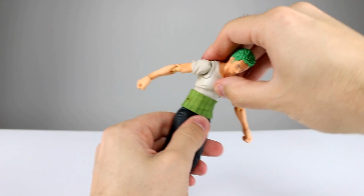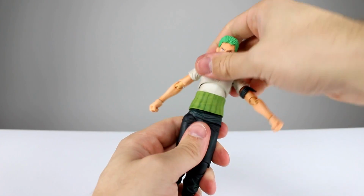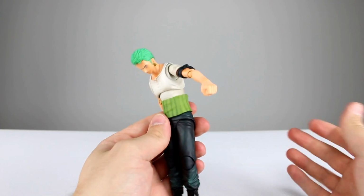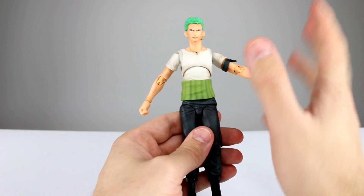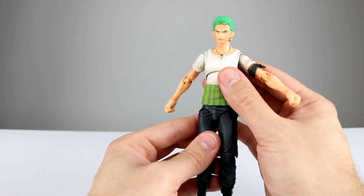So combining all of those, he doesn't lean forward that far, which is a bit of a bummer, but he can lean back pretty nicely and side to side. I think it'll be good enough. It's not as good as it could be by any means, especially considering he's got this extra floating piece here. They could have really used that to their advantage, but it's okay. It's not bad. It'll do.